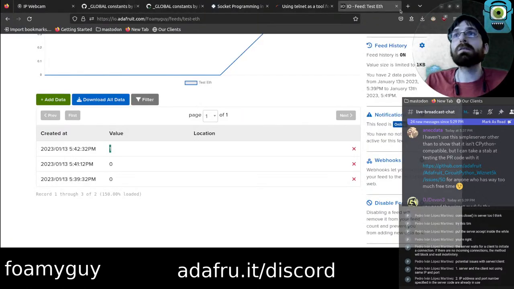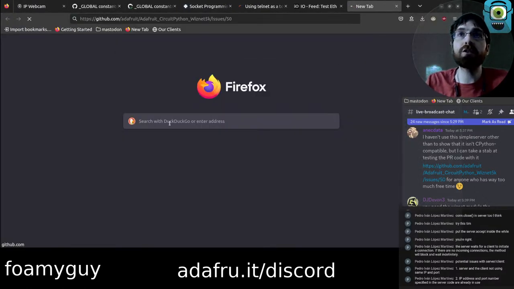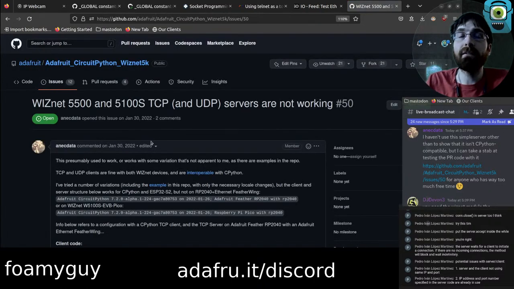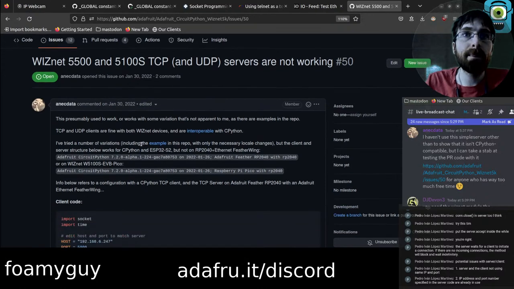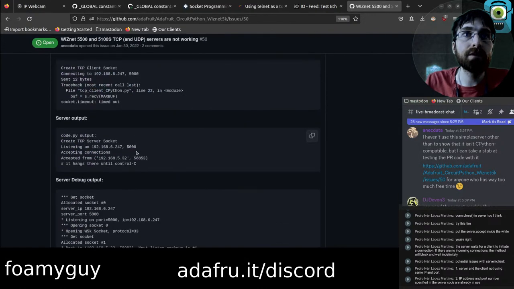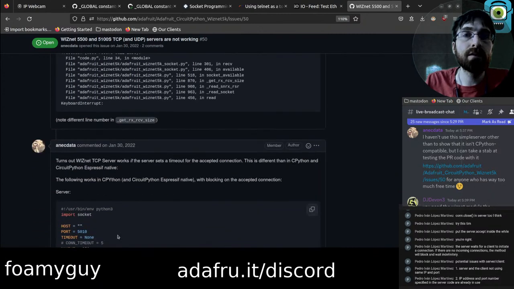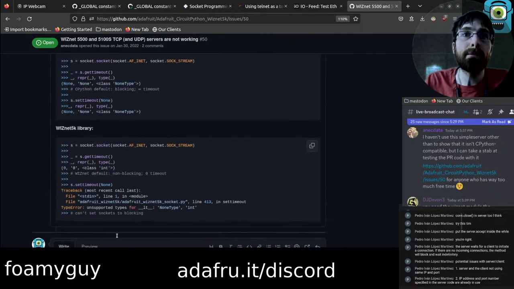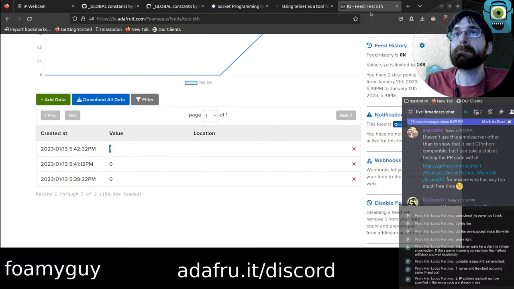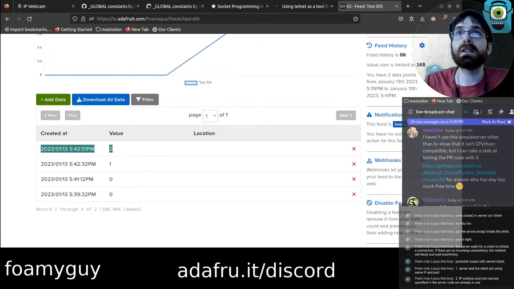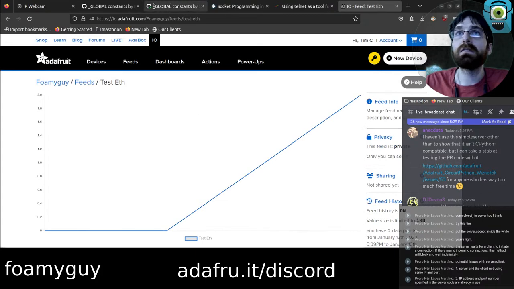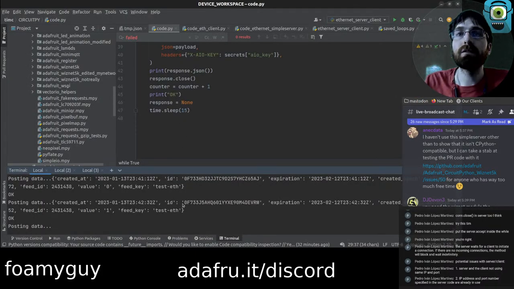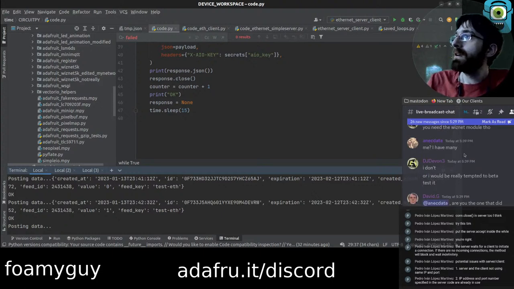Is this one? Oh, the fact that it's... And so I think one of the other PRs gets us closer to compatible. Oh, wait, this is a different thing. Maybe. Oh, okay, right. TCP server would be then on top, I guess, of the regular socket server. There's our two. Perfect timing. What's all of this stuff? I guess that's just what the API returns to us when you do it. Need the WizNet.